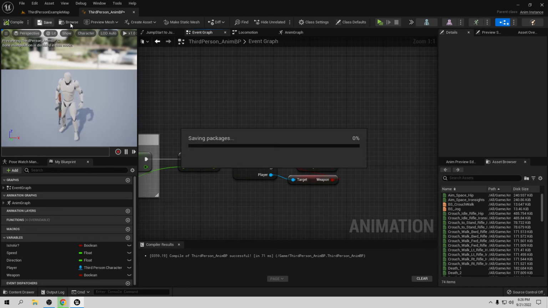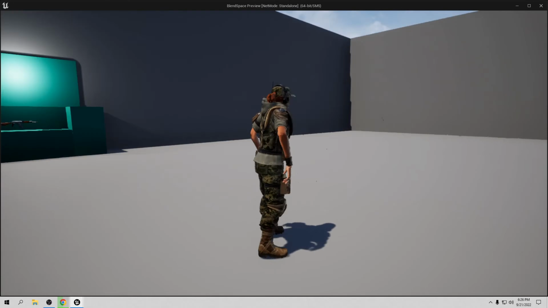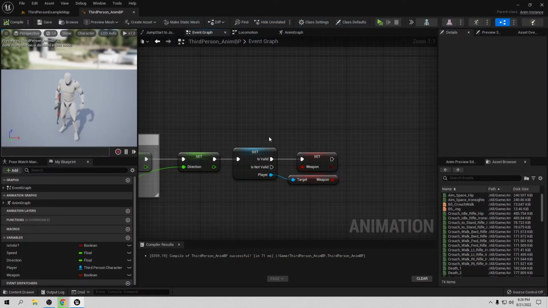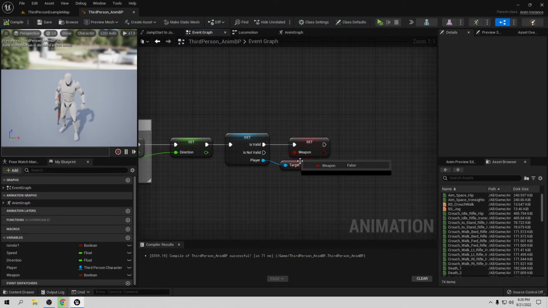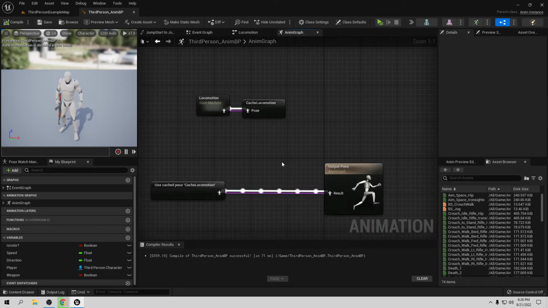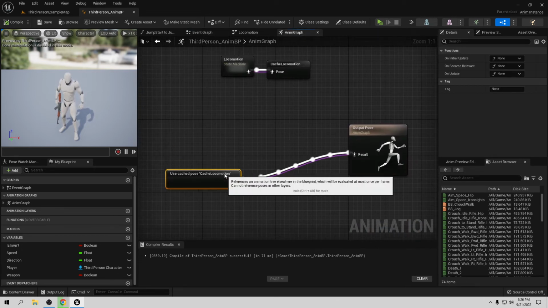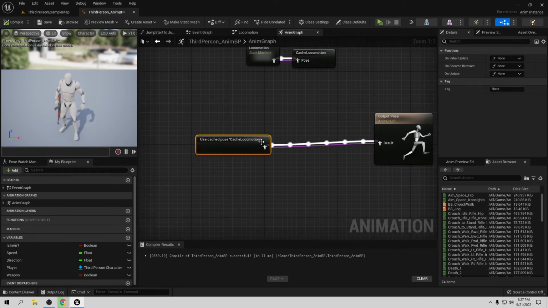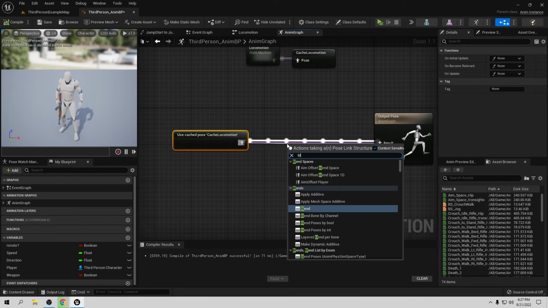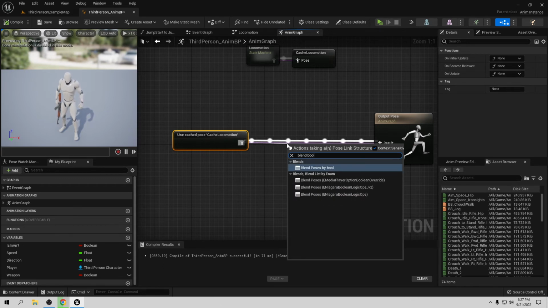If we compile and save now and go play, then close this, we don't have that error. So now we have the variable. Let's go to the anim graph. In here we want to change this to another thing. Let's drag this and put blend poses by bool.